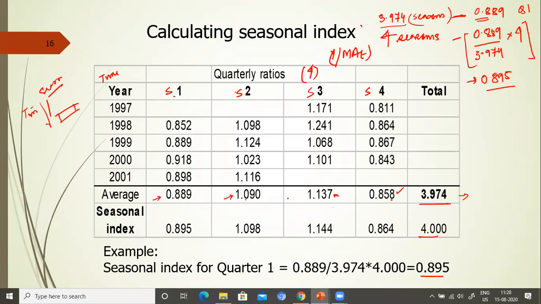Now, when you take the summation of all the averages, if they add up to 4, that is fine, but they don't add up to 4. They add up to 3.794. So you should ask yourself: if I had 3.794 seasons, then I would have been satisfied with these indices, because my indices should explain all of the seasons. Since they explain only up to 3.794, I have to adjust the numbers in such a way that when I add up my indices, they add up to the total number of seasons. With me so far?